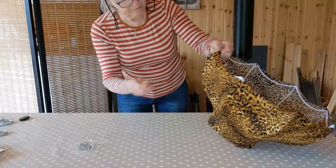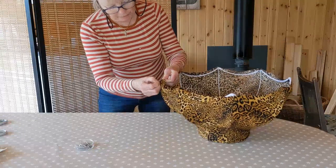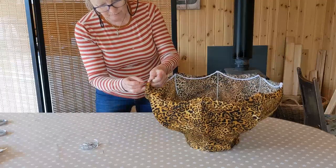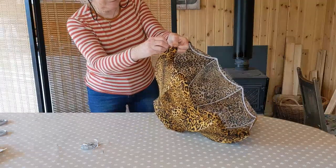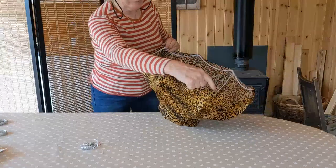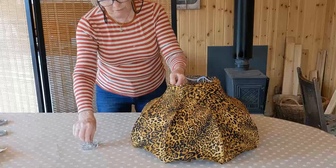Stretch your fabric as you go along. I'll continue pinning around the bottom of this frame. Just keep pulling it taut and pinning it on all the major points. I've done the bottom and now I'm going to pull the top.